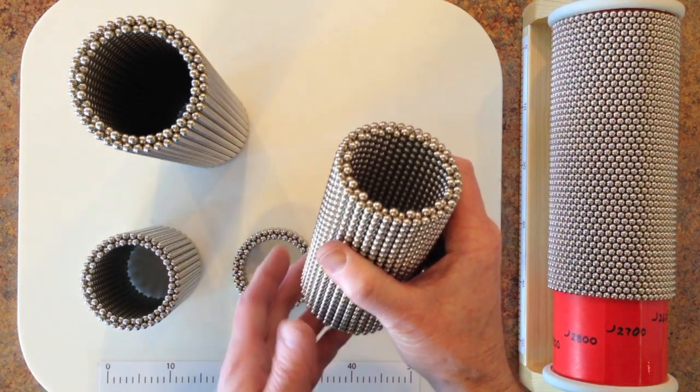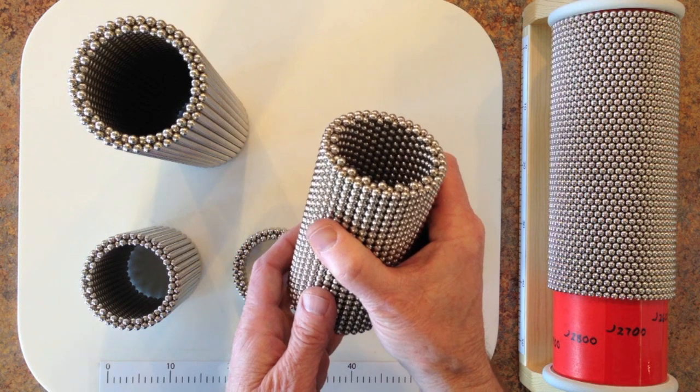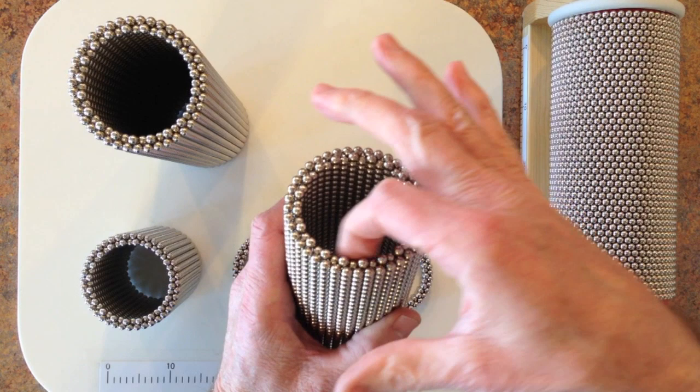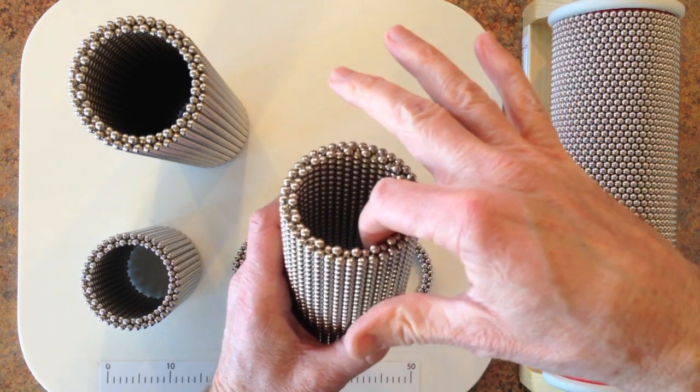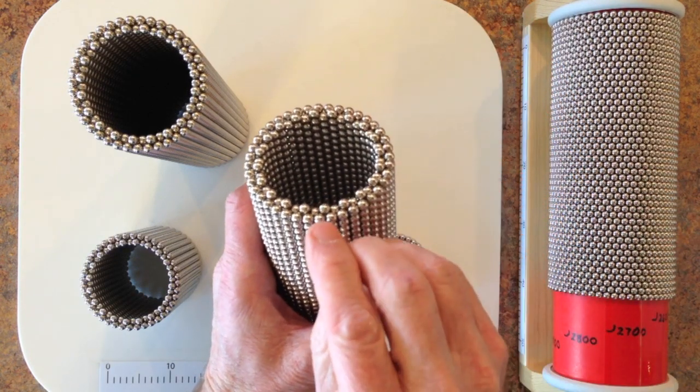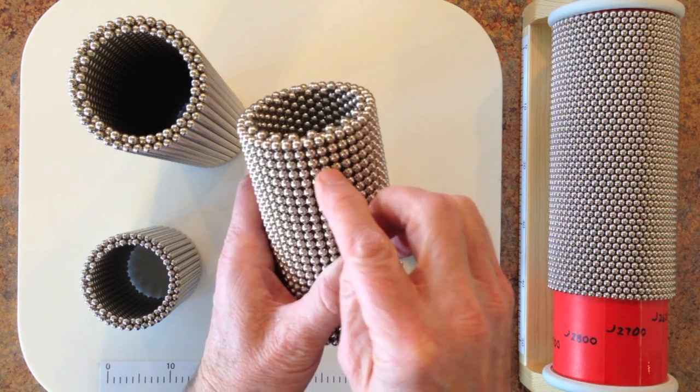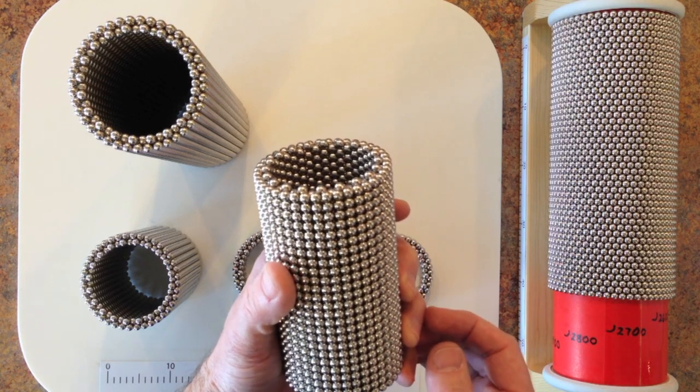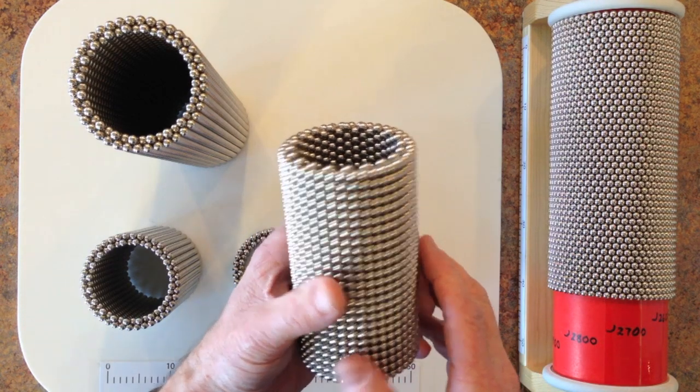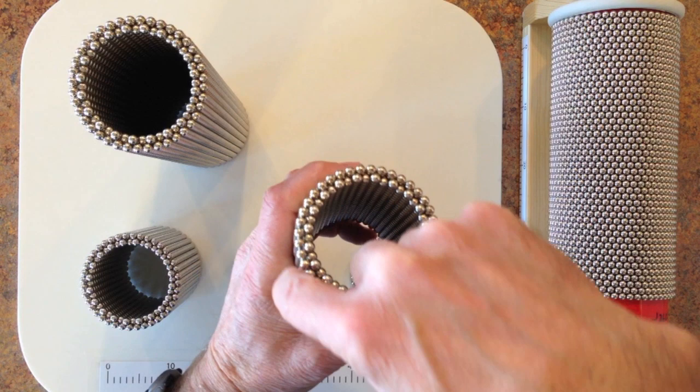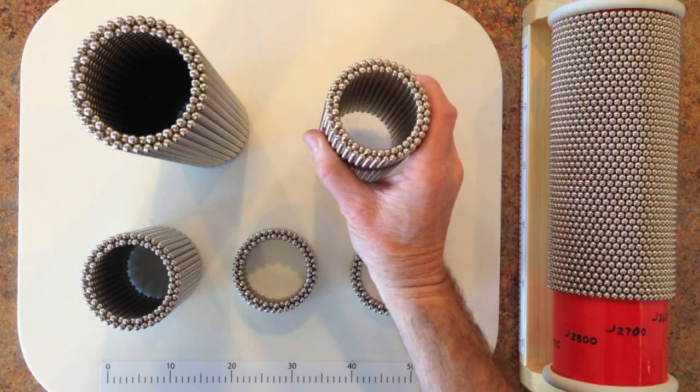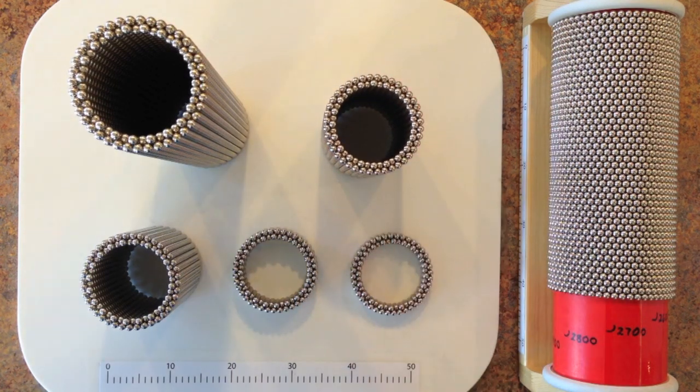My tubes look identical to Damien's and have magnets in all of the same places but the magnets in my inner wall are oriented differently. Their poles line up to produce spiral magnetic field lines that run along the tube as opposed to Damien's circular magnetic fields. So my tubes are geometrically identical to but magnetically different from Damien's.